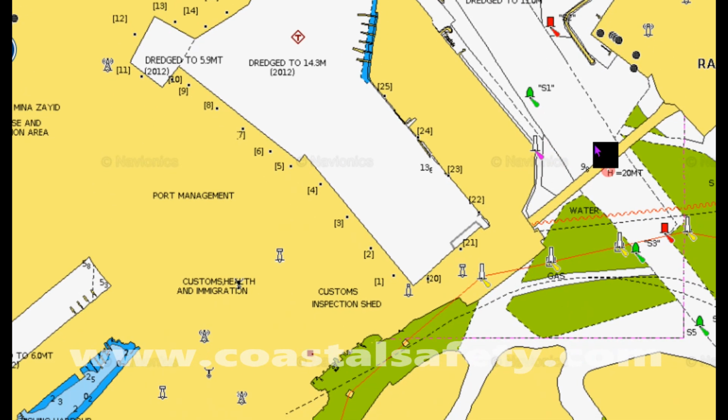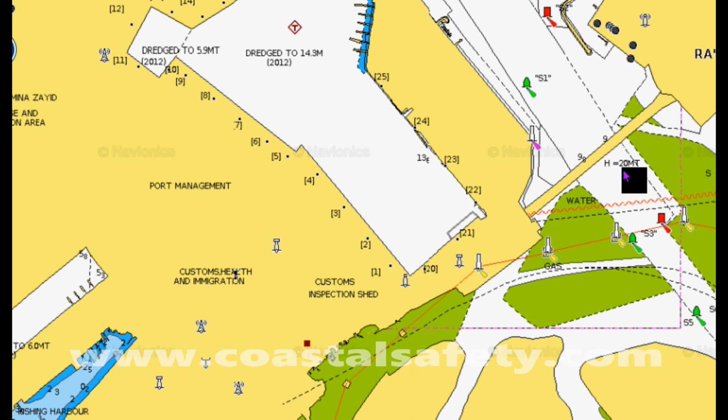We see we're going to go underneath a bridge now, and this bridge is 20 meters height. So from highest high water, and there are two different conventions we use depending on the age of the chart, but let's just say the highest high water for the time being, you're going to have at least 20 meters underneath this bridge. But there might be sides of the bridge where you don't have the full height, so bear that in mind as well.